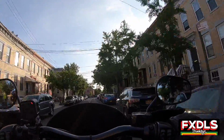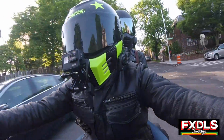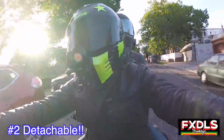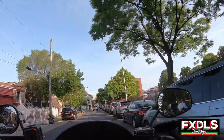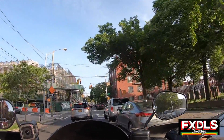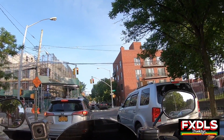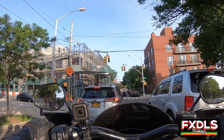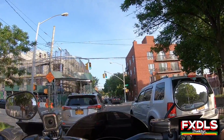Alright, thing number 2 that I like about the Leatherpros bags for Dyna is the fact that they are detachable. If you saw my video on the sissy bar, I really like having the option to turn this thing into a bagger and have it not be a bagger in a matter of seconds. The locking system that makes it detachable is so easy to use. It's extremely secure, and I don't always want to be riding around on a bagger.